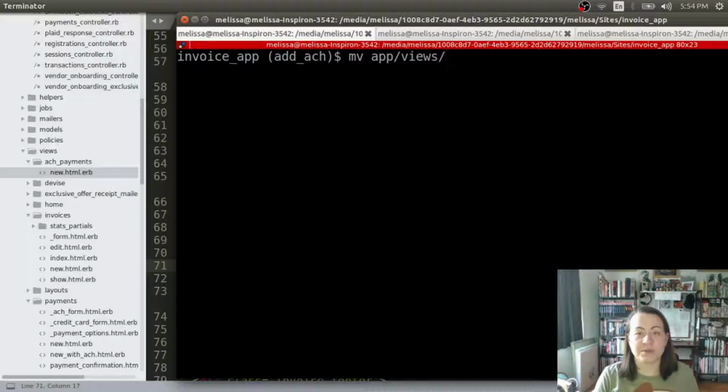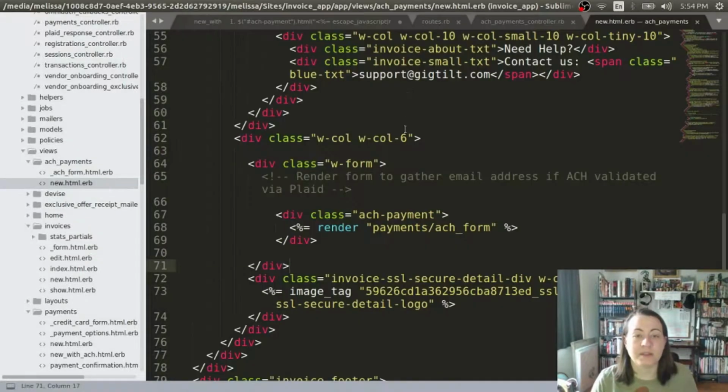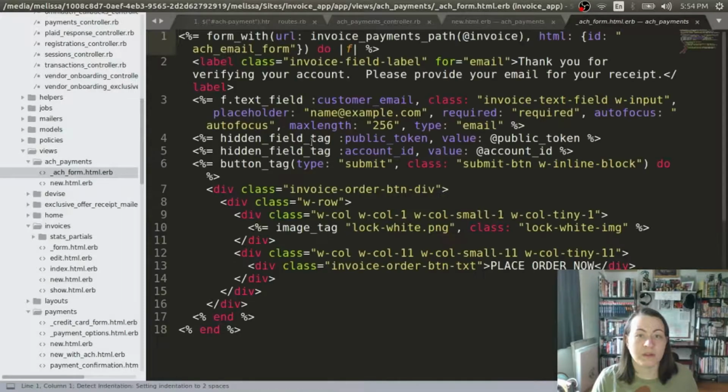App views payments to app views ACH payments. Okay. Okay, and then this is actually going to go here.